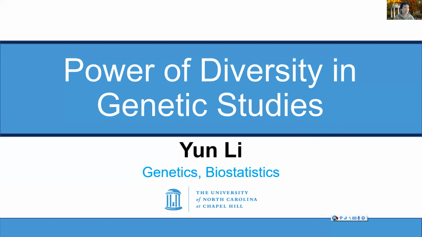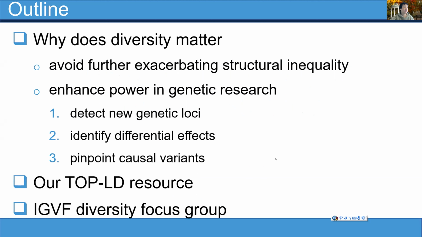So, like Omer, I feel like people don't need more methods for the fourth talk in the afternoon. So I will mostly focus on findings and some of the figures. But the theme of my talk today is focusing on the power of diversity in genetic studies. So basically, here's a brief outline. I will first talk about why diversity matters. It's definitely not only for political reasons. There are really great scientific reasons for us to leverage diversity and try our best to promote diversity in genetic research.